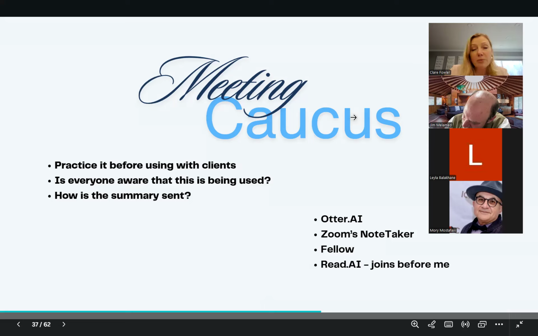Otter.ai, that's another one that people are probably familiar with. This one does a fantastic job at summarizing. It can break things down nicely into headings, which can be really helpful for your own notes, because then you can start to see what the key issues are and the interests underneath each one. My brain doesn't have to be preparing that outline in the middle of the mediation, right? I can just be present and do all of those good rapport-building, validating skills, like, interesting, how frustrating, right? Instead of my brain trying to take notes and categorize everything. Zoom note taker, it just works really well, right?